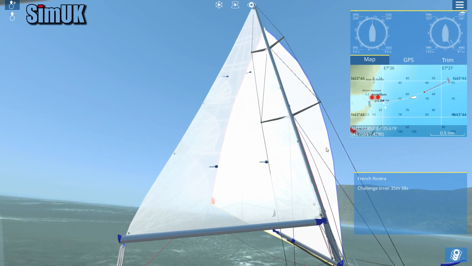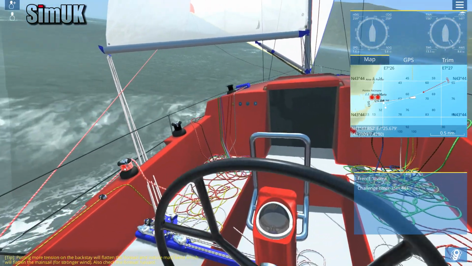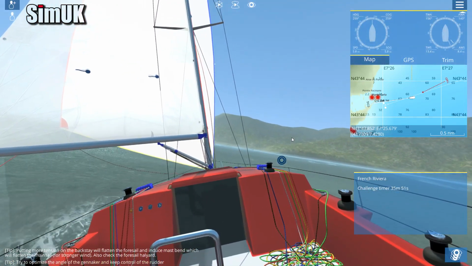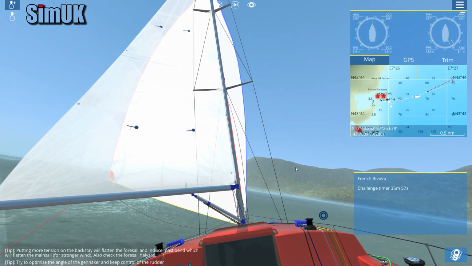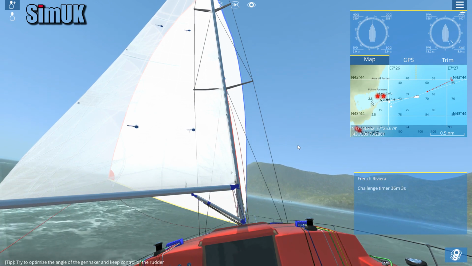Now the genoa is flapping about a bit, so I think we need to pull her in. That's not the right one. Try that again. Let's pull the genoa sheet in, say 25, 30. That seems to be a bit better. 5.9 knots, 6 knots. So that gives me confidence that I'm making sensible changes. We have just dropped back down to 5.9 though.